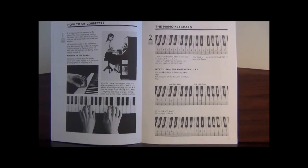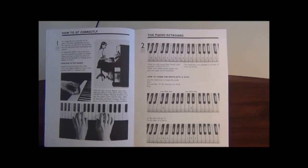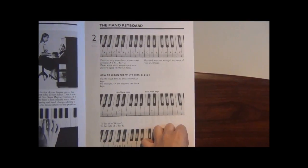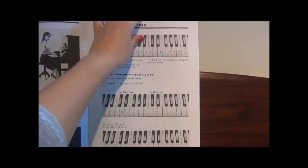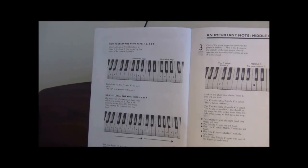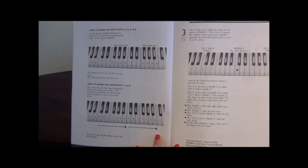So the first part here is just how to sit correctly. So you can have a read of that yourself. The piano keyboard. Again, I've already gone through that in the first lesson. That tells you the names of the notes on the piano. I just turn the page. So now it's just teaching you the rest of the notes on this page, which again, we've already done. So you guys can recap that in this book.